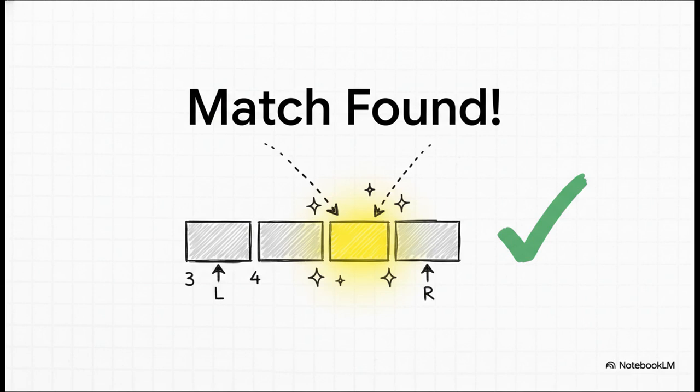So we do it again. The new middle between index 3 and 5 is index 4. We look at the value there and boom, it's 10. A perfect match. We found it in just 2 steps. A linear search would have taken 5 steps. Now you might think, 2 versus 5, what's the big deal? But this is where the magic scales. If our list had 1,000,000 items, a linear search could take 1,000,000 steps. Binary search, it would find it in about 20. 20 steps. That is mind-blowingly efficient. That's the power of what's called logarithmic time complexity.